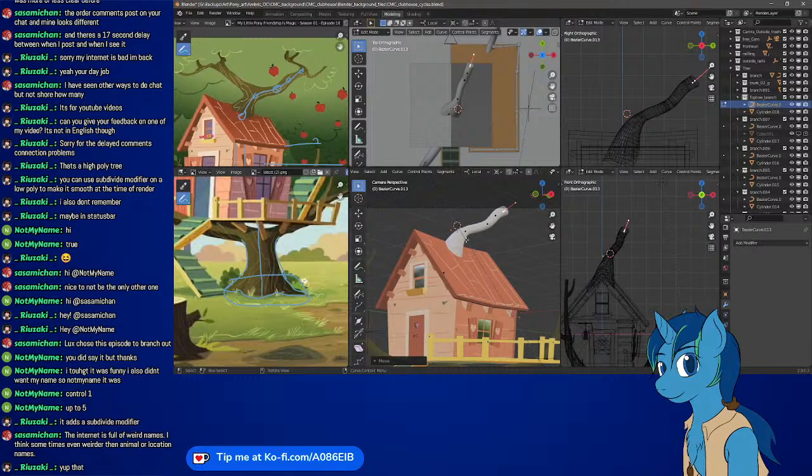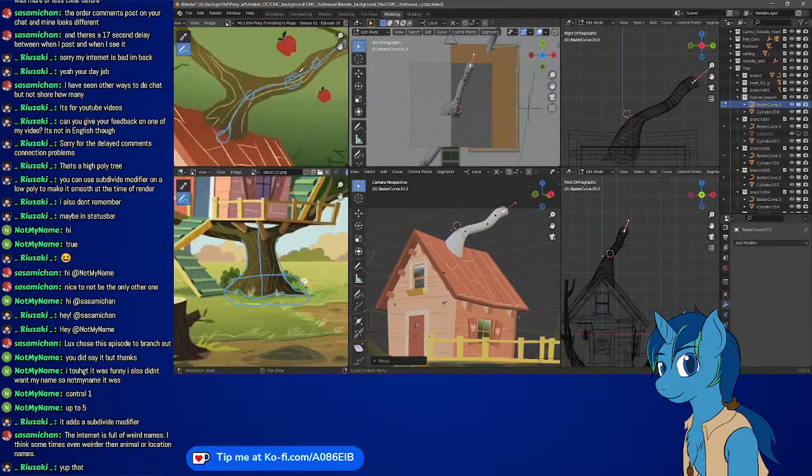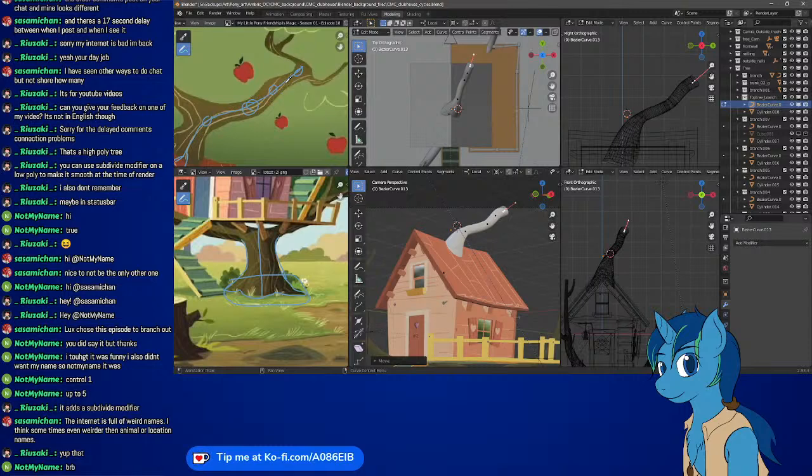Okay, so I'm actually going to need another control point right here, I think. Because of the thickness differences, we get two relatively same size thickness through here.